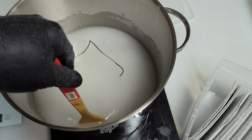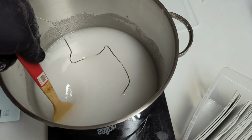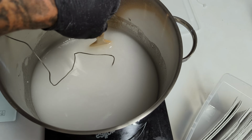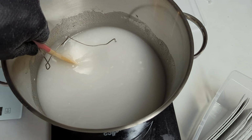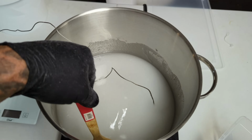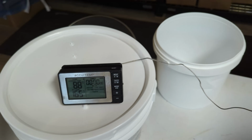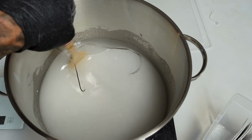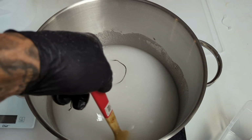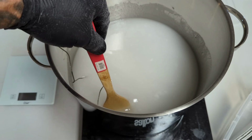This is going to take a little while. I'm going to put the phone down here, and I'll be back when it's almost ready to show you the transition from a cloudy substance like this into the clear suspension that is created once the oxalic acid gets up to temperature. And in this little bit of time I've been rambling, the temperature's gone up to 88 Fahrenheit. It should start clearing at about 110 Fahrenheit and might not be completely clear till 130 or 140 Fahrenheit. But we'll be back at that time.